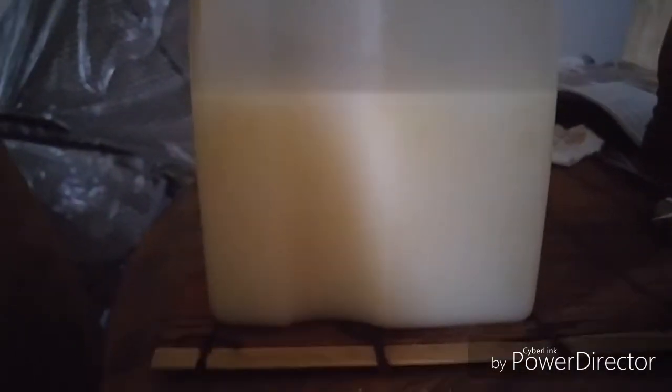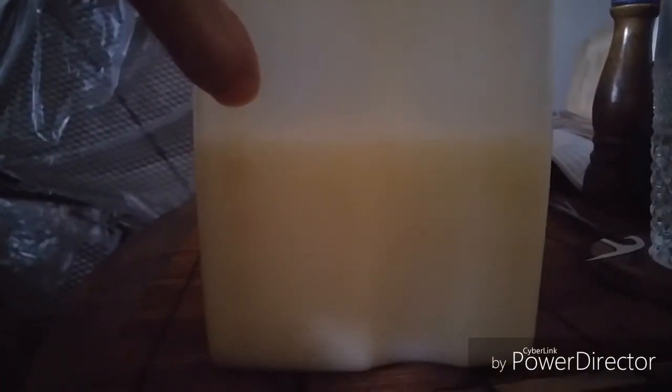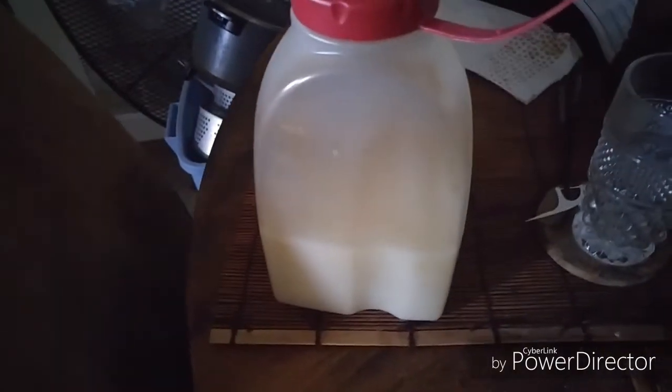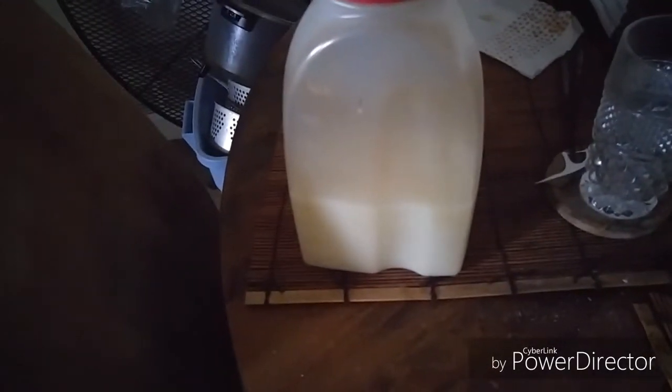Here we have our finished product. It's frankly impossible to see the actual measurement because it's white on white on white, but I can tell you that's just under 32 ounces — so about a quart. On the metric side, not quite a liter, I'd say about 800 ml. The amount of rice I put in was about two cups uncooked, which puffed up to about four cups cooked. Made quite a bit more than I was thinking, though not quite as much as I wanted. Going to go ahead and try a shot of this — wish me luck.